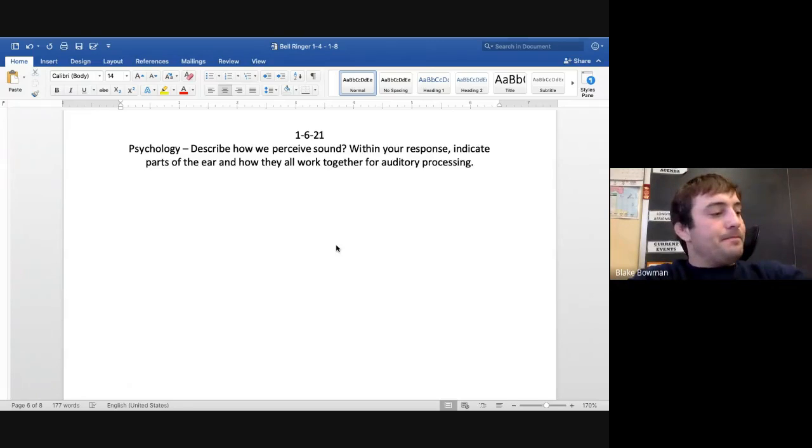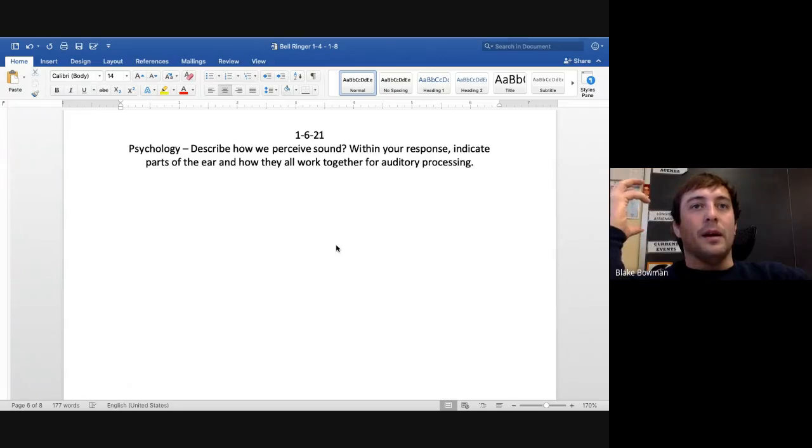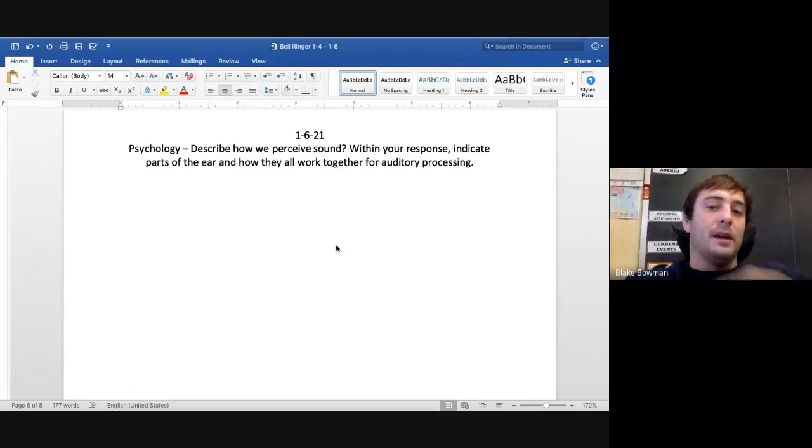Okay, here we go. So, as we know, we have an outer ear, which is what we visualize, what we see as our ear. My ear looks a little different. I don't know how that works with hearing. It just doesn't make sense. But anyway, we have the outer ear, what we visualize. It acts like a funnel in a way to funnel in that sound that we're about to hear. And that's going to send that information through our ear canal, right, which is getting towards our middle ear.